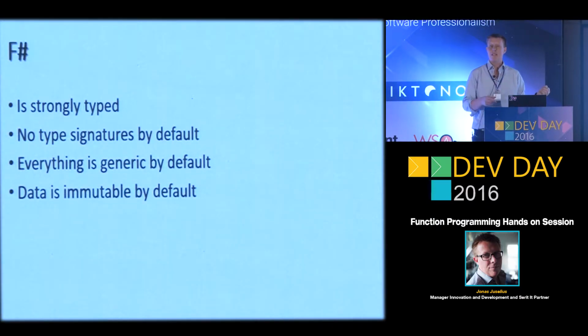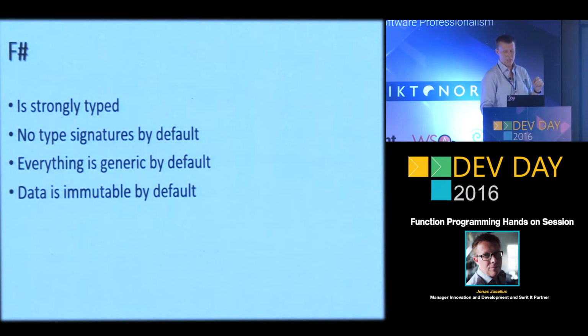And the other thing is, all the data is immutable. We have to be very explicit about what is a variable and what is not. Well, we don't have to say anything for what is not, but when we need a variable, we have to be very explicit about it.